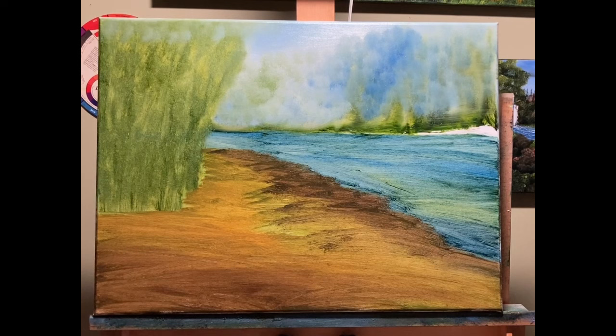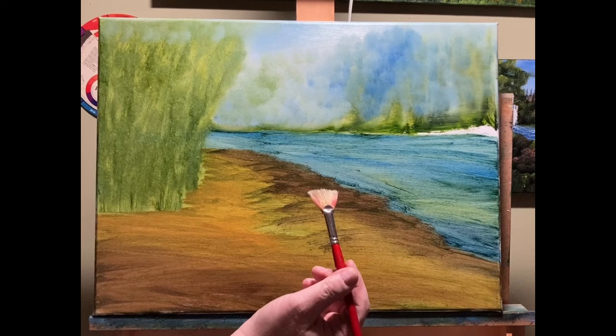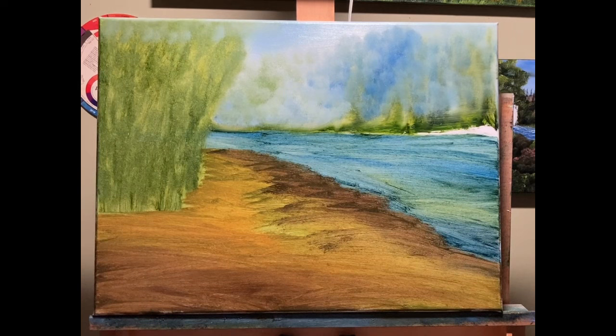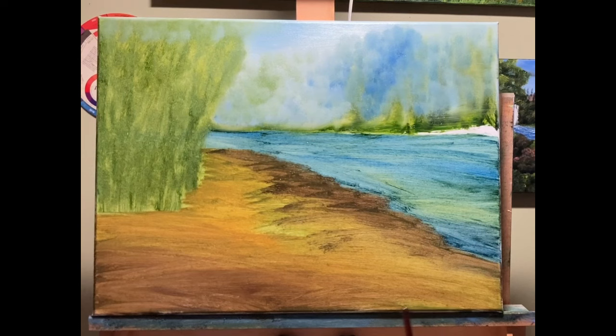Okay, so, first thing I'm going to do, well, not the first, that's long since over. Next thing I'm going to do is I'm going to put in some tree trunks here. So I'm going to use a fan brush. Tree trunks are cool. Like everything else in the landscape, there's a million different ways to do them. You can just take a flat brush or a round brush and just draw them in. Fan brush, do the same thing. You can tap it. I want some stuff, like bark and everything else around it. And I'm going to use a mixture of Payne's Gray and Van Dyke Brown.